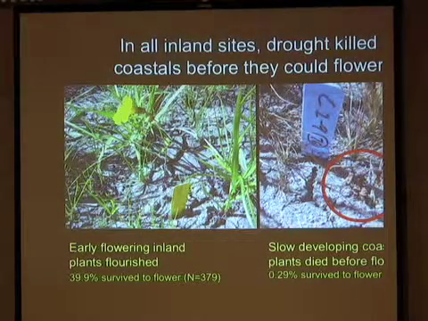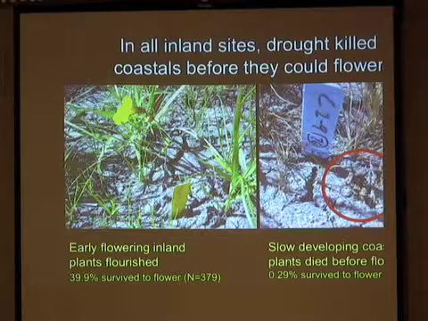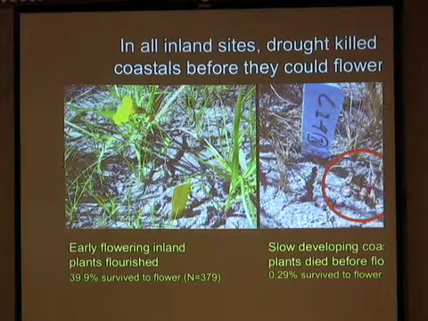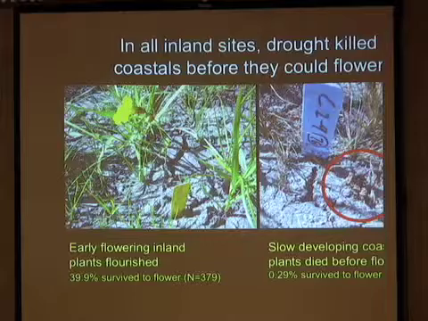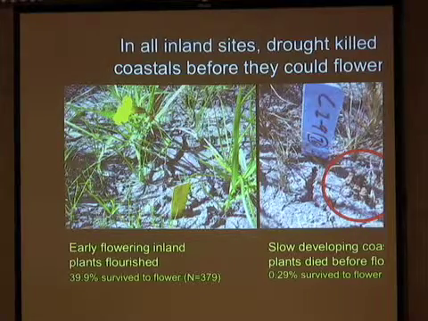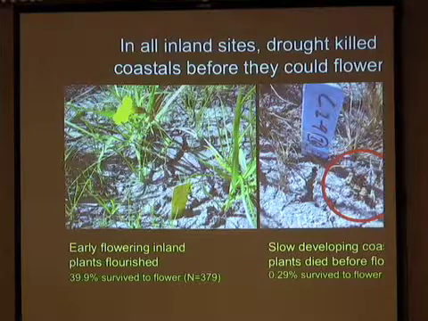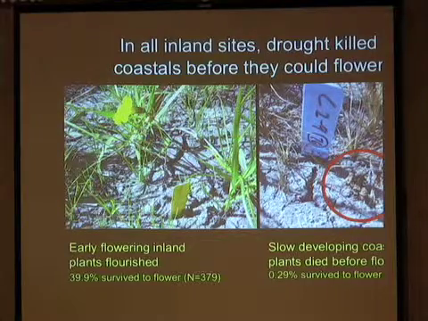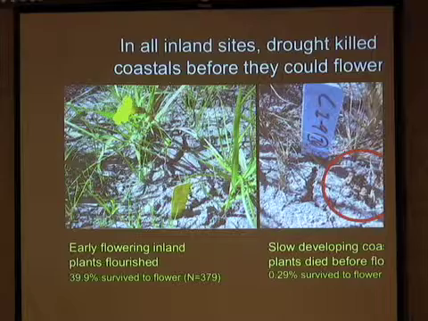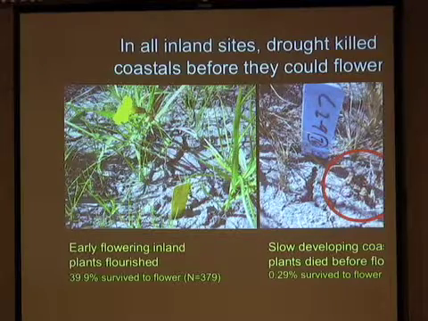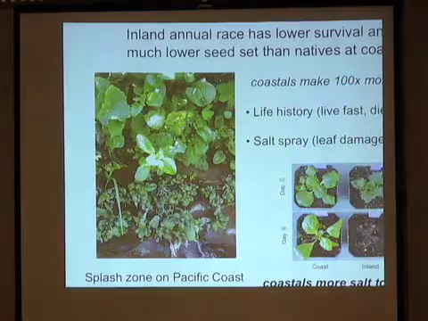What you see is that when you transplant the coastal seedlings into the inland habitat, they grow slowly and try to get bigger and bigger, but then they get fried by the summer drought before they can flower. This is the only plant out of several hundred that flowered, and the day after it flowered, it died. It's a very sad story. Whereas the inland ones, annuals, are perfectly happy and can reproduce as they normally do.